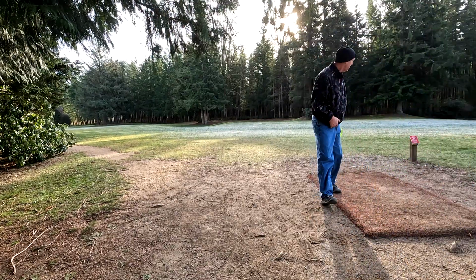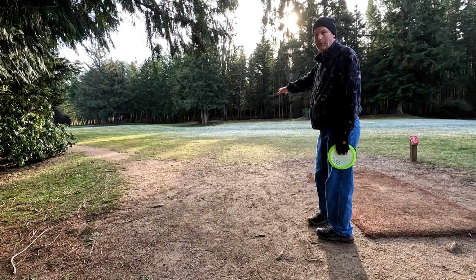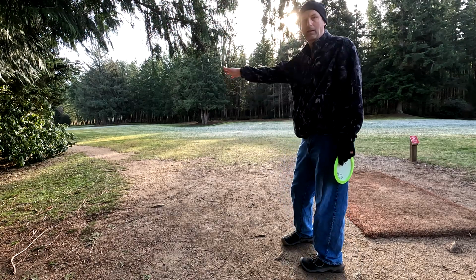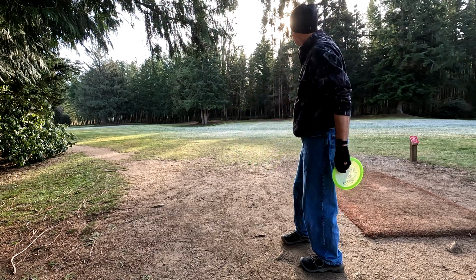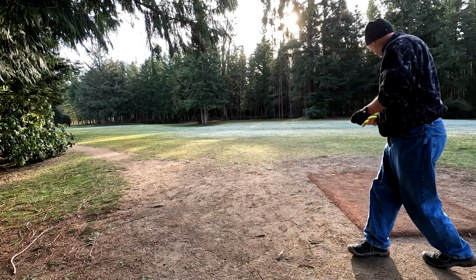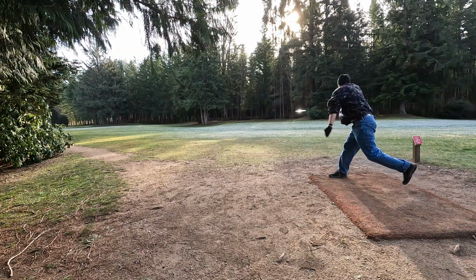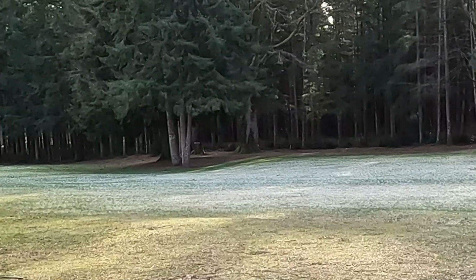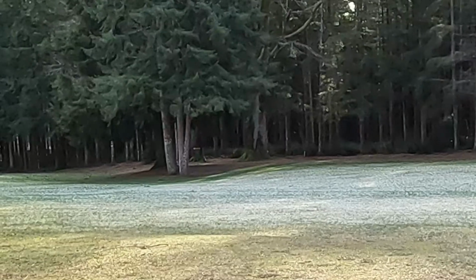Hole 12, par 3, 268. Pretty much go forehand or backhand on this hole. The forehand line has got a big tree in your way on that last approach. Backhand's definitely wider open, but there is OB long if you go into the woods. Got lucky with a tree kick.